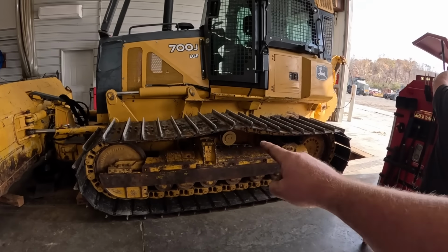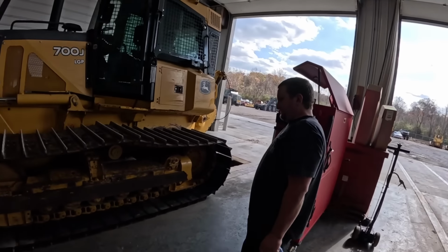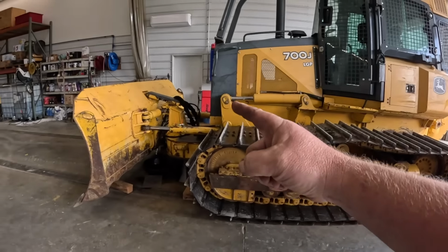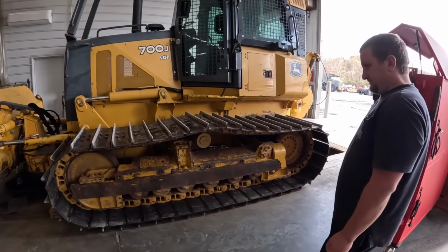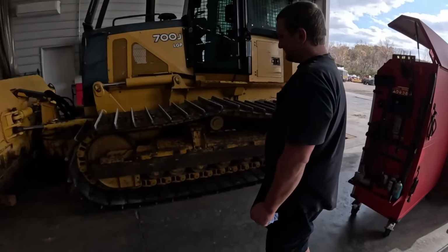I hope this should come apart fairly easy. I shouldn't have said that because we just put it together a couple years ago, but they may have not greased it. The way everything else looks, it's probably rusted in there again, so I guess we'll fire it up. We'll bring it over here so we've got some more room to pull the track frames and stuff off.